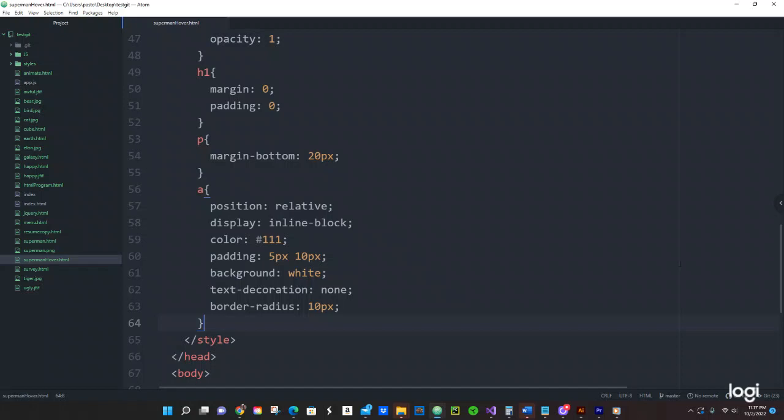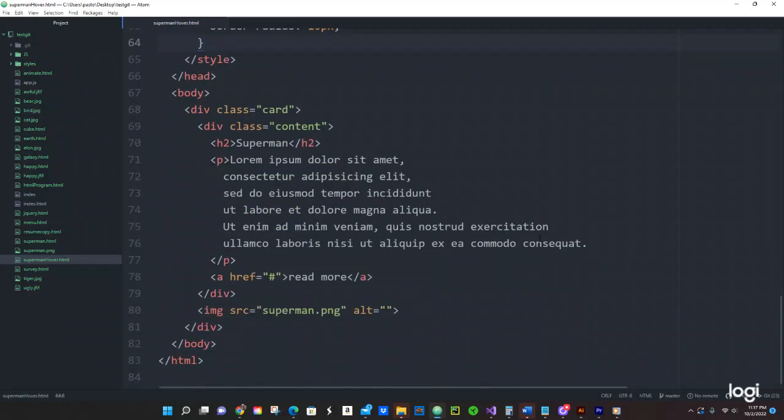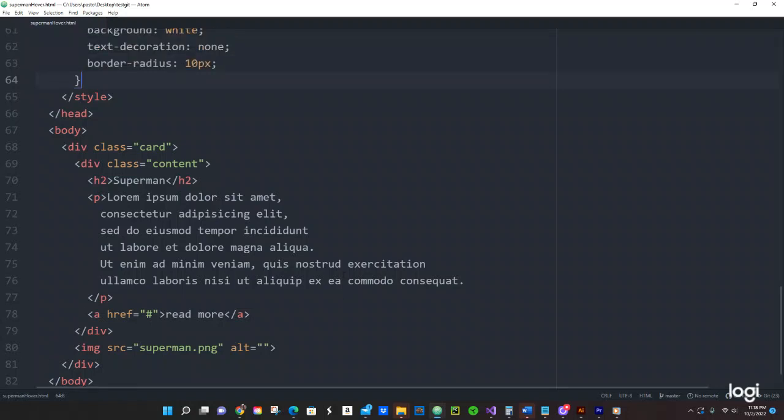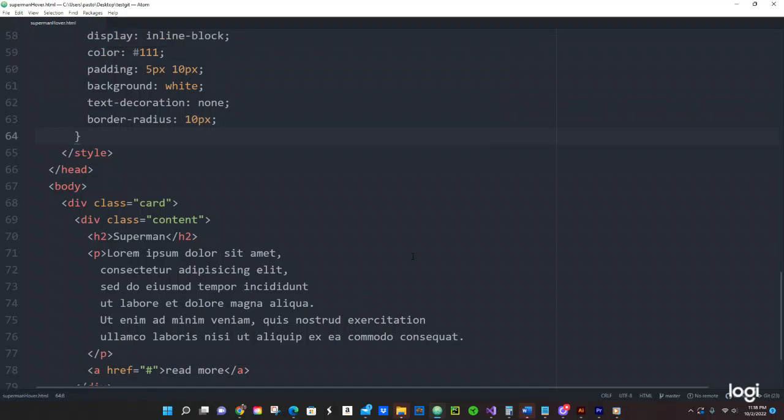So let me see what's going on. Because that should work. Okay, checking. Let's start from the top and see what's going on.